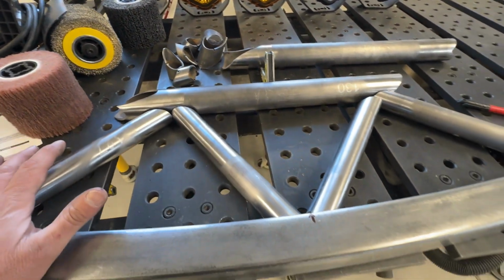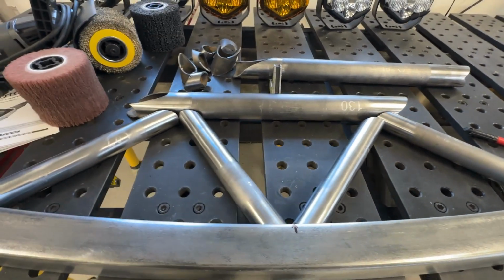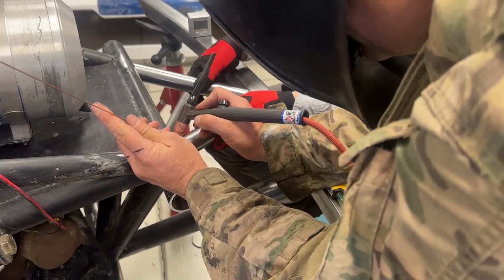But anyway, let's go ahead and get this thing on the truck. I'm going to have to get a buddy over. We're probably going to need about 10 extra hands to hold all the pieces together while I tack them on. But let's see how it looks when it's done.